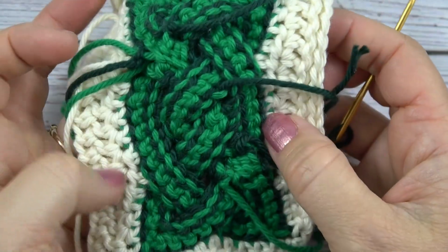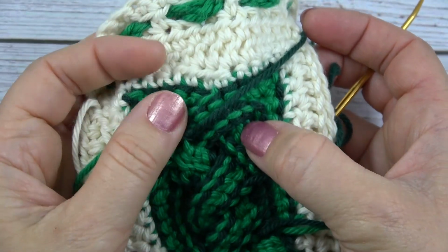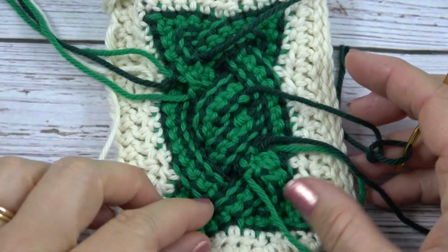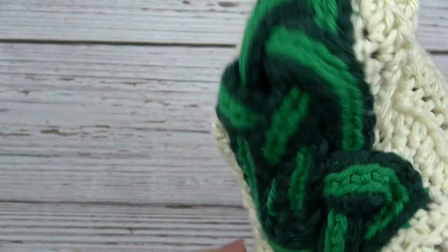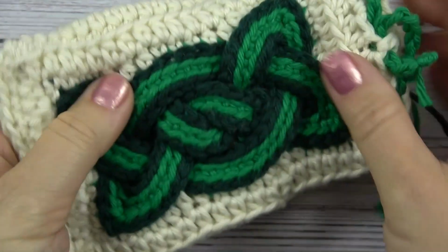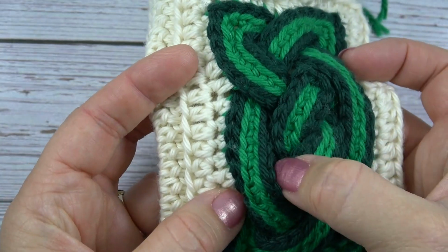And I'll do that on both sides over here as well. And I can sew down some of these spots. I could sew this cord to this cord. As I'm weaving in all these ends, I could just secure the knot a little bit while I weave in the ends. And then I would turn it right side out, and you can see how where I just sewed it up, right here, it's all this gap on this side I didn't sew yet, but here it's all nice and sewn up now.